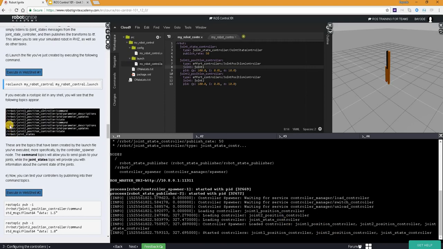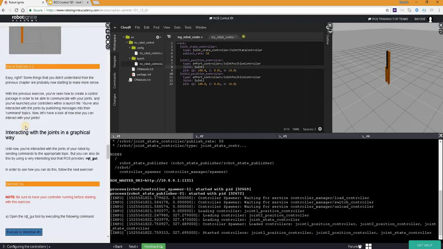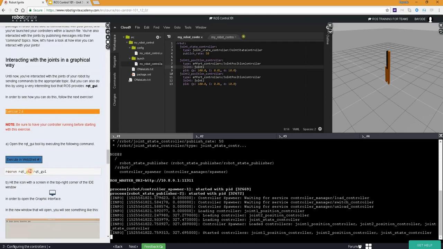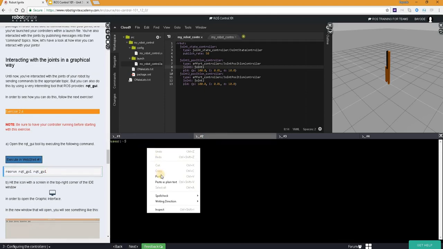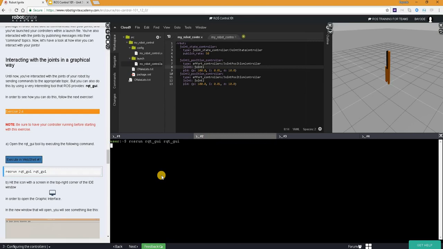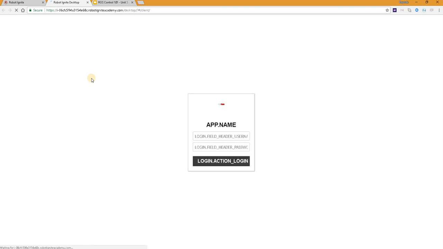By now we understand what these controllers do. The second thing we are going to do is to start the GUI package by running this command in the second shell. So we wait a bit for that to boot, and then we head over to the GUI tool here. Click here to open the GUI tool. Okay, great. We are there. So let's maximize our window.